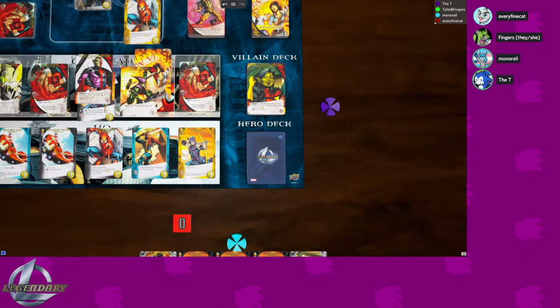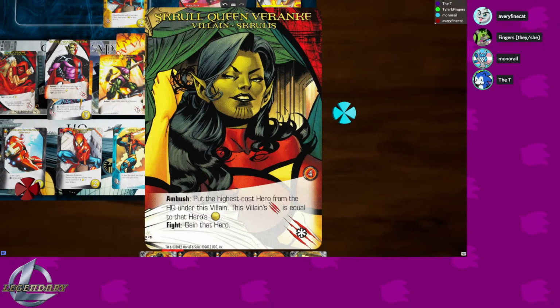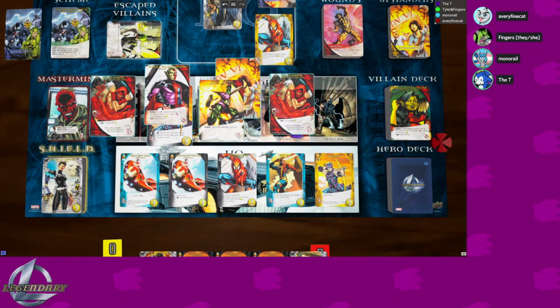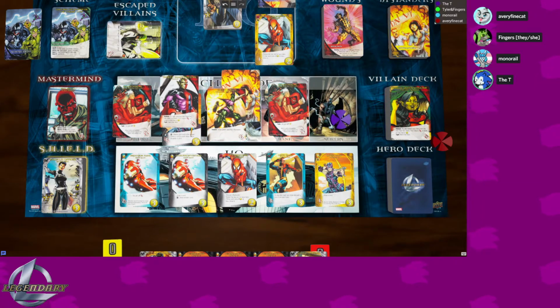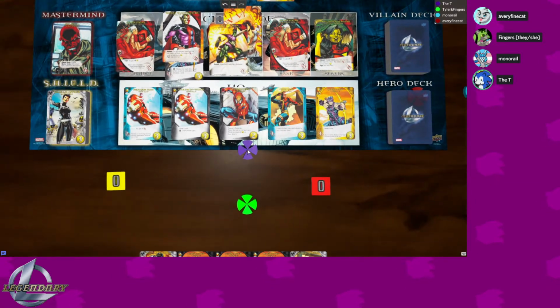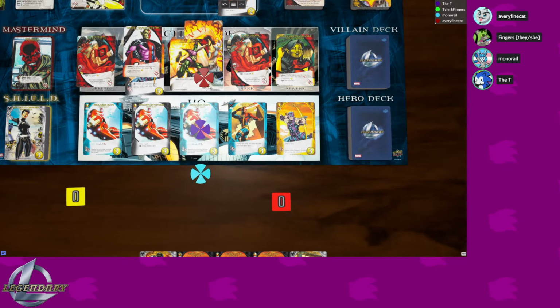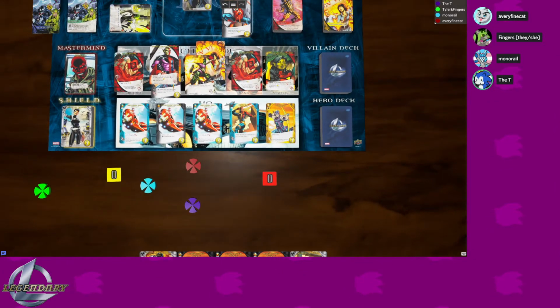Oh no, it's Skrull Queen Veranke. I know about as much about her as I know about Pyro, because she's just a queen of the Skrulls and she's bad. Yeah. All of the art in this is from Spider-Man, the comics? I think some of it might be original art for the game. I'm not sure. Yeah.